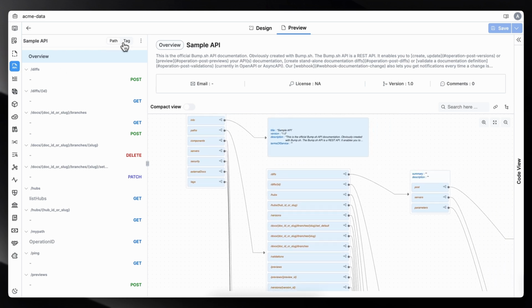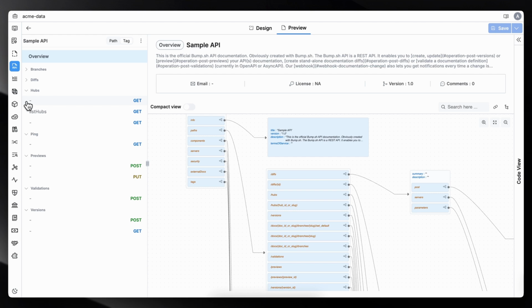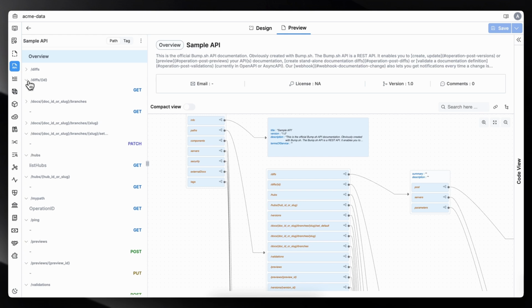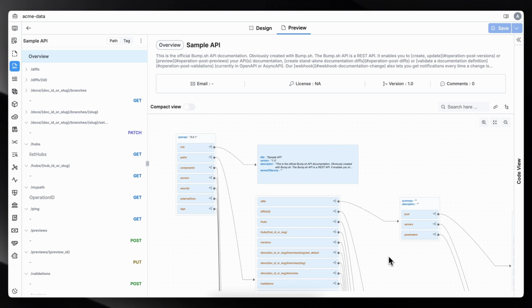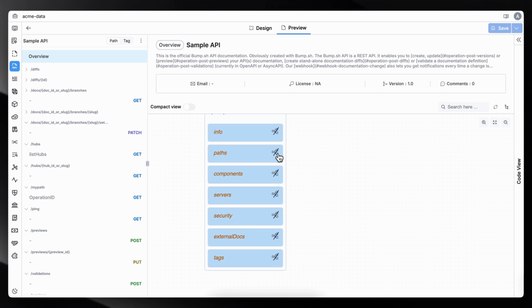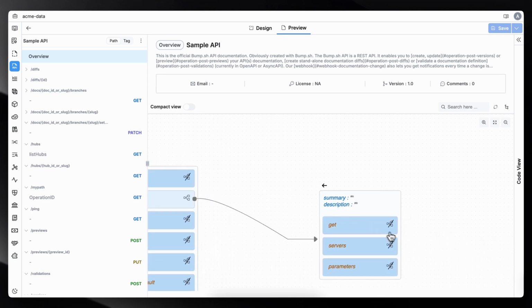Not only that, I can go by tag, which is basically, as mentioned before, different tags are used to group operations, or go by path, which is basically following the structure of the OpenAPI specification design. This view is similar to the catalog view. A deeper dive into all these controls is mentioned in the catalog video. As a summary, you can use this to close all the links and just go in a specific path. Like I want to dive deeper into diff and specifically into the get method of it.